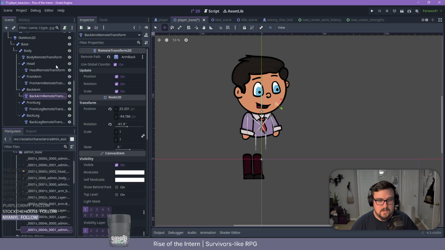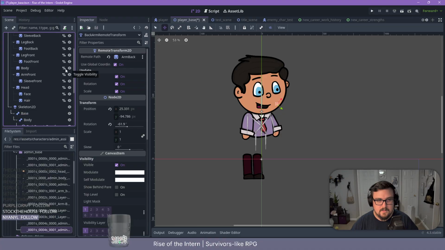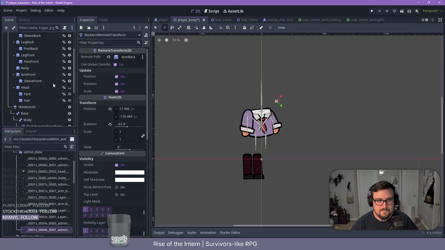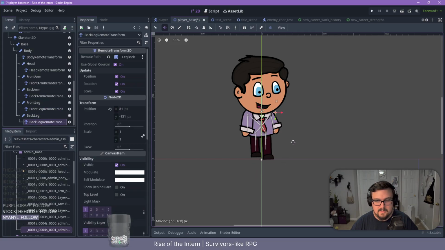I think here, let me just hide the head real quick. Head. I think I can move the arms up a little bit. Okay. And then easy peasy the legs. What is this, front leg? And back leg.